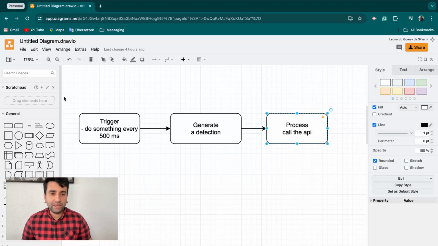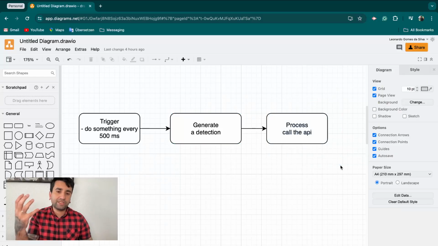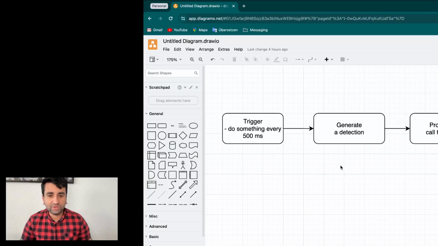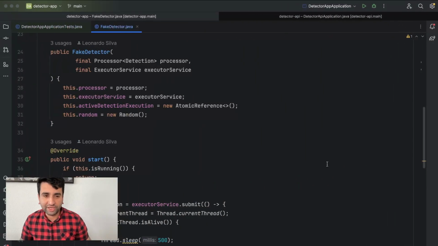We get a trigger, just a ping, and then we transform this ping into a detection, a random detection right now. Then we get this detection and make the call to the API. We are going to break everything down into three different pieces of code, because right now everything is inside the same class and it's not really ideal.